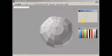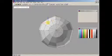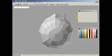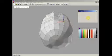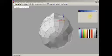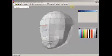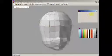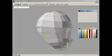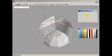And then, like, I want the stuff at top here to look more circular, so I'm gonna pull these out, make them more circular. And leave kind of a dip area for the eyes to go into. Nose looks pretty good. Looks pretty good so far. You got the basic shape of your face here. You can even leave areas like this really simple, because they're going to be very flattish areas when you actually sculpt the thing anyway.